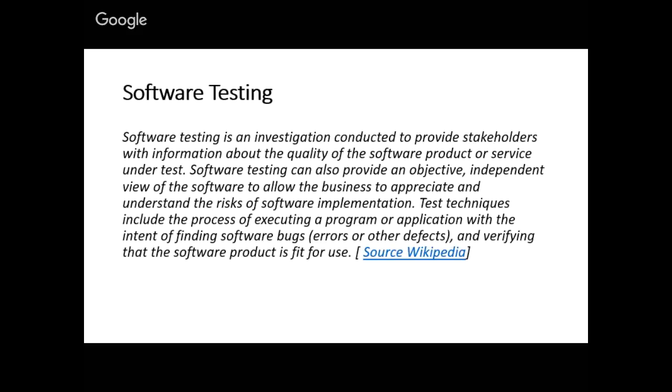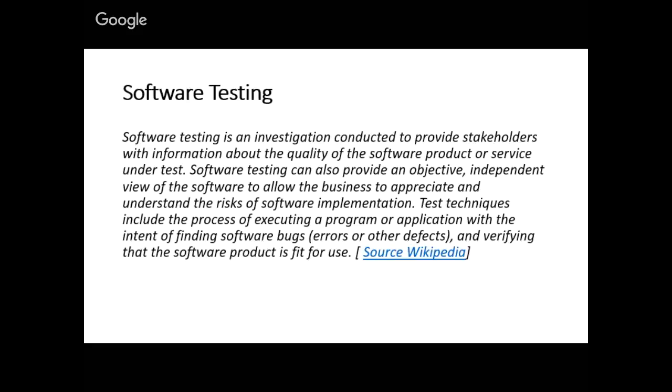What's testing? This is the definition of software testing. I'll just read this. Software testing is an investigation conducted to provide stakeholders with information about the quality of a software product or service under test. Software testing can also provide an objective, independent view of the software to allow the business to appreciate and understand the risks of software implementation. The techniques include the process of executing a program or application with the intent of finding software bugs, errors, or other defects, and verifying that the software product is fit for use.